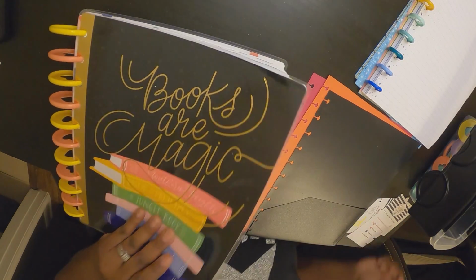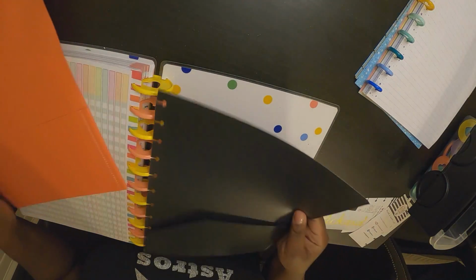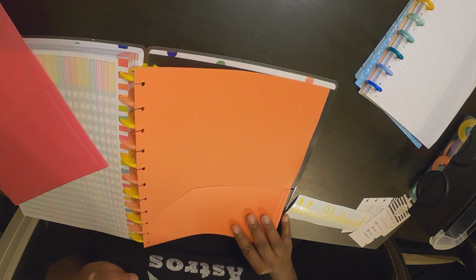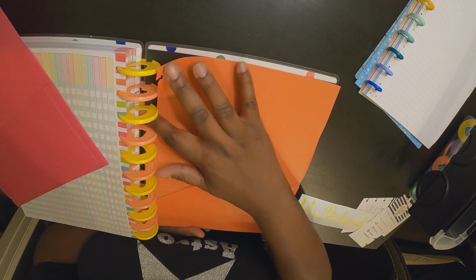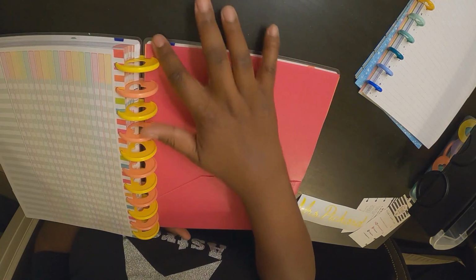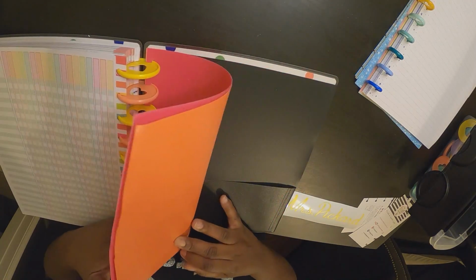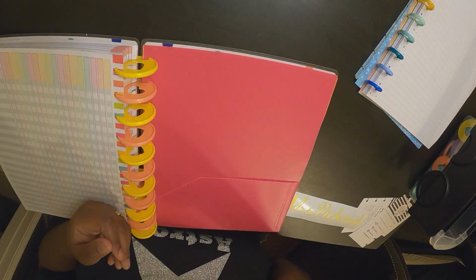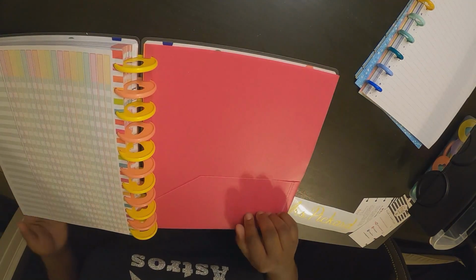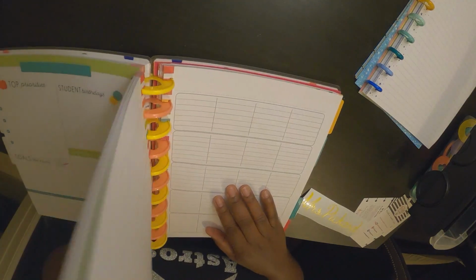So I'm just gonna stick these at the back of my planner, and then my planner is set up and ready to go. Now I may move these around as I need to, depending upon, this is my first time teaching reading, so I may move these around depending upon curriculum, but if I need them, they are there. And my folder hack, instead of buying folders, you can get one of those 99-cent folders and cut it down the middle. And really, I could have used both sides, but I just used one side because I wanted different colors. But that's a folder hack that'll kind of save you a little bit of money if you're interested.